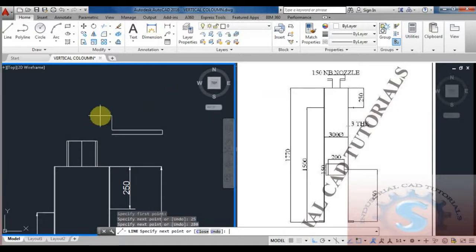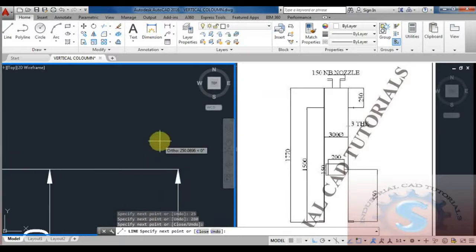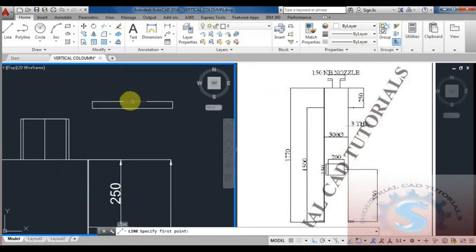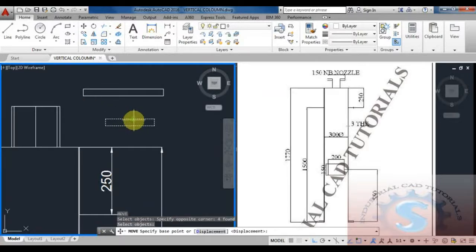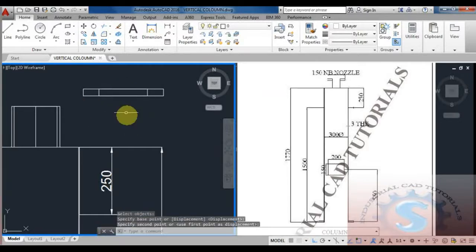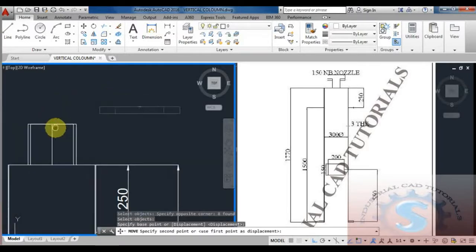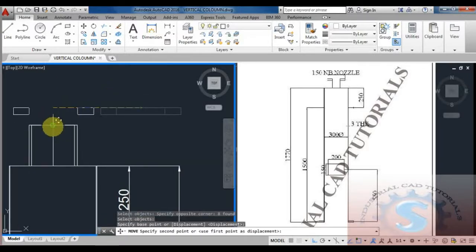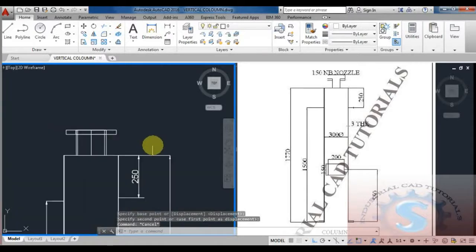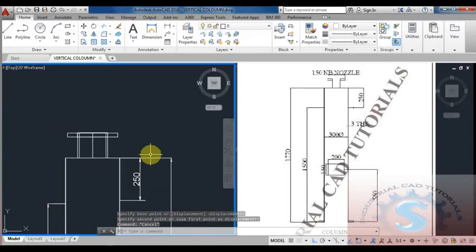Then I want to give the 240 OD and the 25 thickness flange, and the 170 ID is required for the flange. Simply I am drawing the two rectangle objects by using the line command, the 170 and the 25. Simply I am copying this object to the previous object and simply moving the total object to this flange. I am taking the projection as 150; the projection I considered is of the pipe.